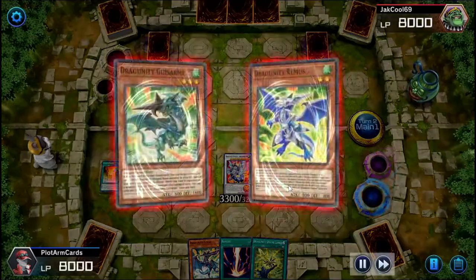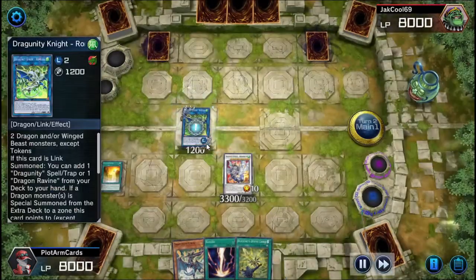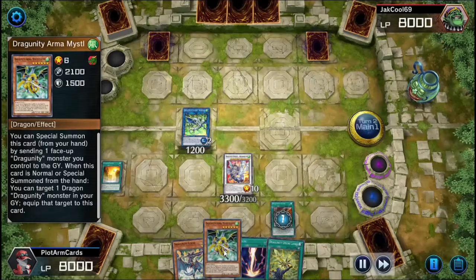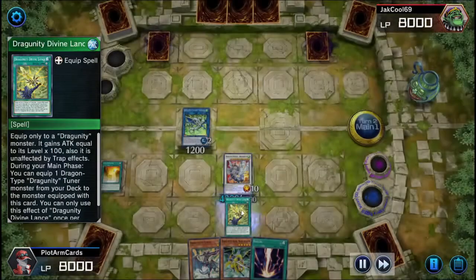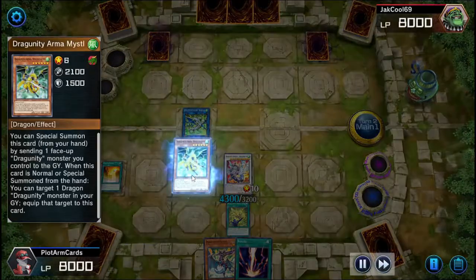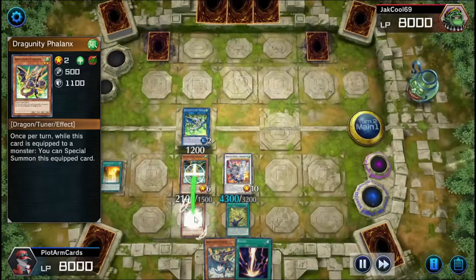And then I'm going to go into a Link Summon into Dragunity Knight Romulus. And then with Romulus' effect, I can search a monster, or sorry, search a spell. And the spell is Dragunity Glow, and I'm going to use that to add Dragunity Armor. Then I'm going to use this thing, Dragunity Divine Lance, and attach it to this so it gains attack, and then I can special summon Dragunity Phalanx, and then I'm going to destroy it in order to special summon Armor again. And then I'm going to use Armor's effect to attach Dragunity Phalanx to it.